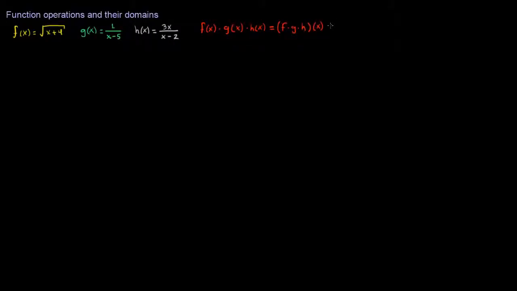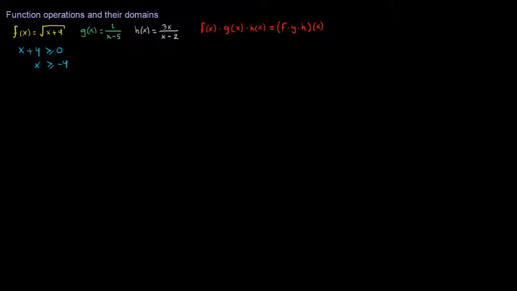Before doing anything, we have to consider the domain of the functions we are going to use in the operation. You have to find the domains of each function before going any further. I'm going to start with f of x. I'm taking what's inside the root, so x plus 4 has to be greater or equal than 0. In other words, x has to be greater or equal than -4.